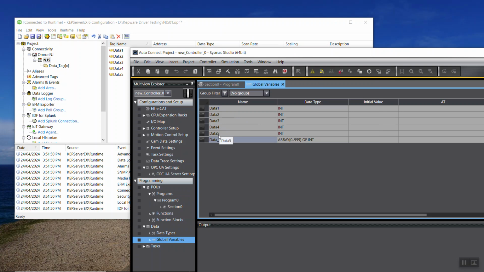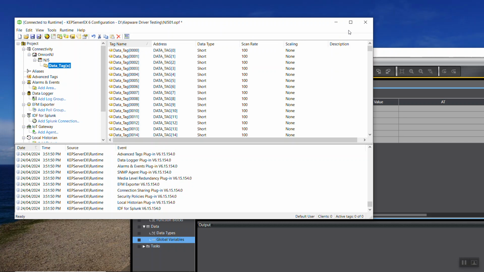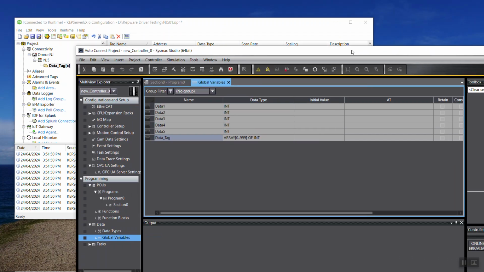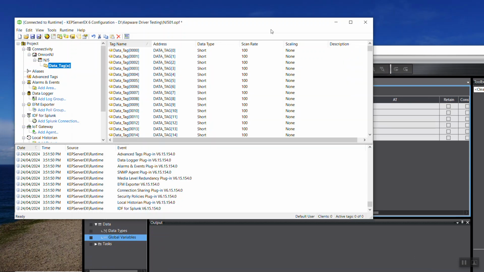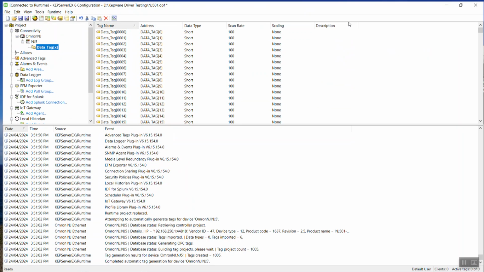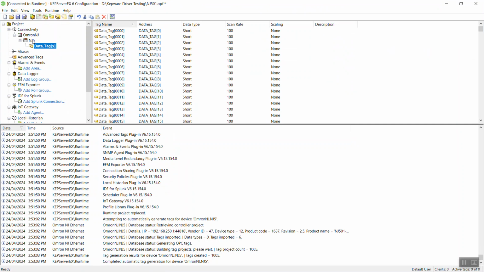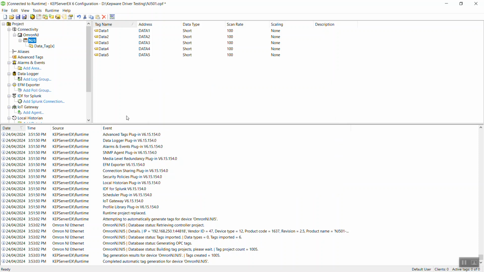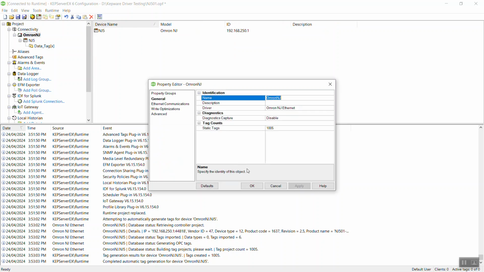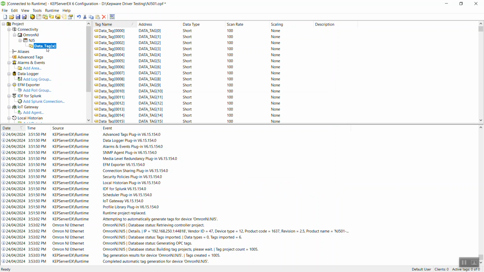So 1, 2, 3, 4, 5, and also this is my data, for the array. So I just go offline, purely run on this connection, and now we can see the data is already in here.